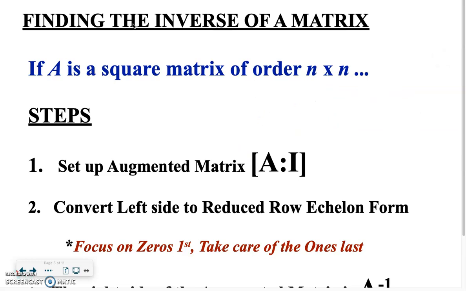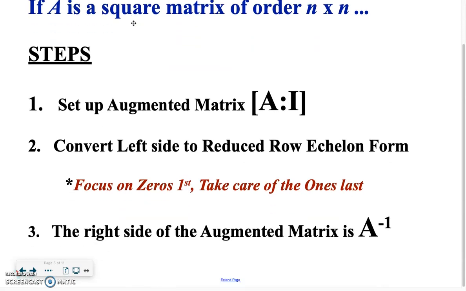So remember, it's going to be a little bit different with matrices, because we don't have an equation or anything like that necessarily. But there's going to be some switching involved. So we say that if A is a square matrix of order n by n. So remember, if you're ever trying to find an inverse, first thing to check is, do I have a square matrix? Because if I don't have a square matrix, we're wasting our time. It's never going to work out.